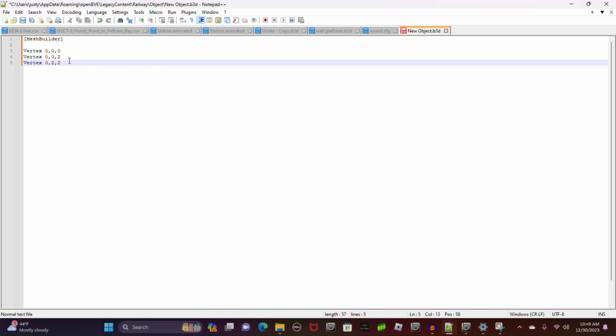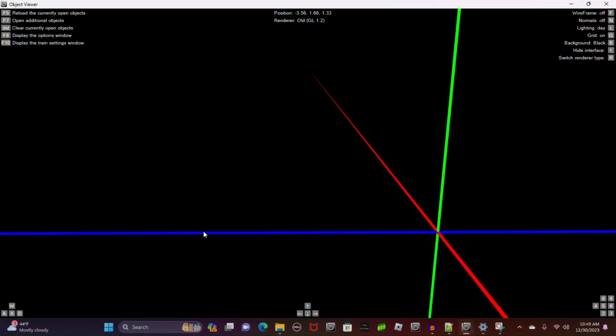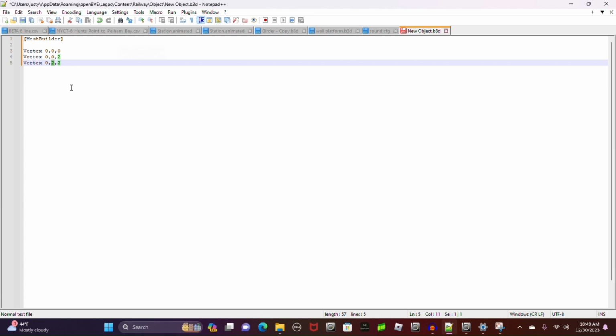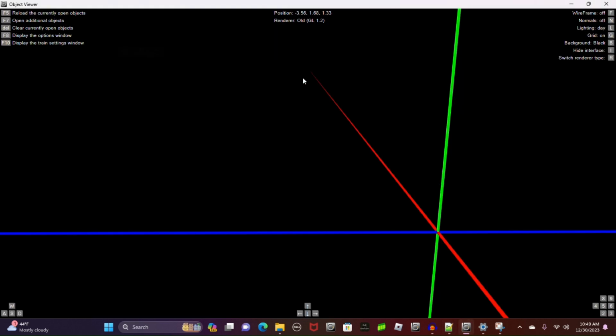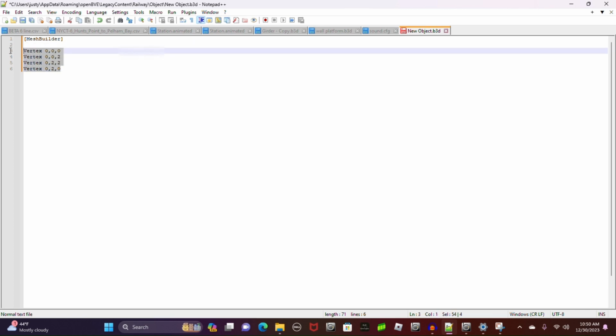Next, we're going to change the height of our square. The way to do that, we're going to type 2 into the second value right here of 0, which is the y-axis. This means that with a length of 2, the height of this square will also be 2. So we're at 0, 2, 2. And lastly, we need to close the square. So how we're going to do that is by typing in 0, 2, 0. The height is going to stay the same, but we need to close the square. If we start here, we move 2, 2, and back to 0. Kind of like a 360-degree rotation right here. So this is our square complete.